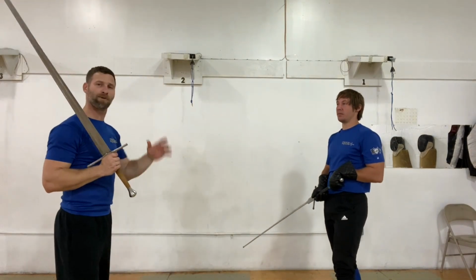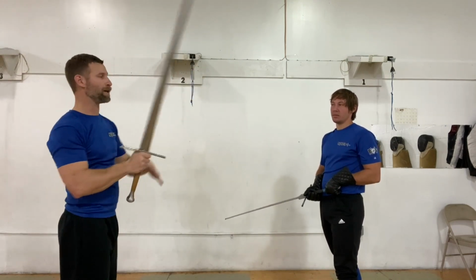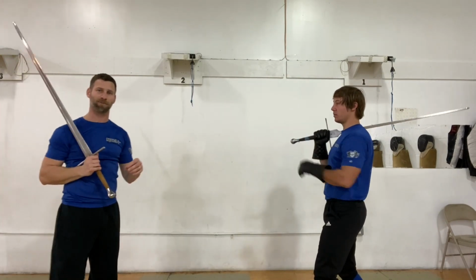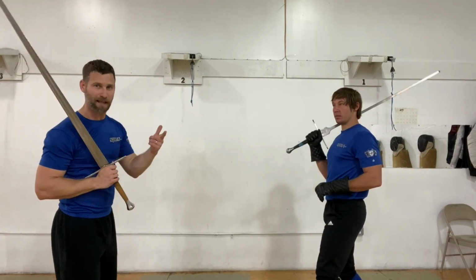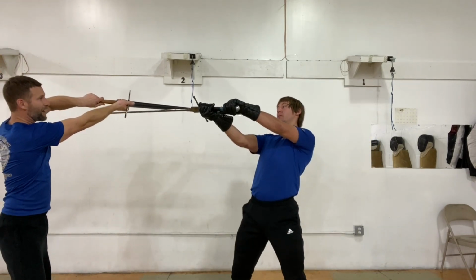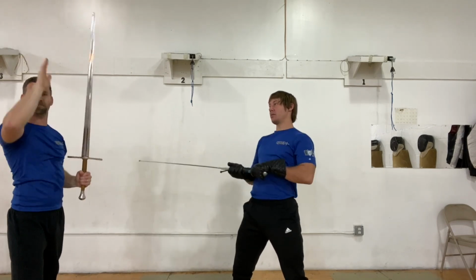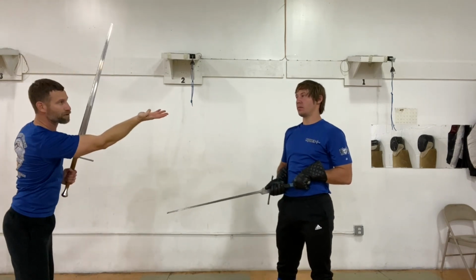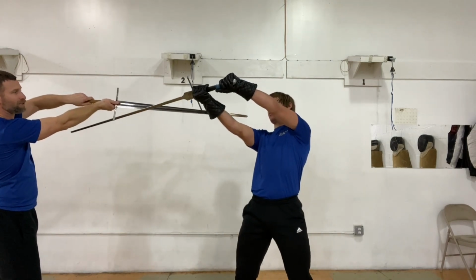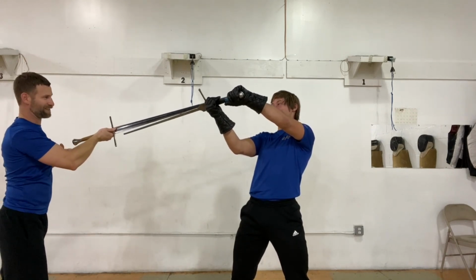In fact, the one doing the overrunning, the Oberhau, which can also be a thrust, by the way. It's mentioned you can thrust. So here's the variation mentioned in both Pseudo Von Danzig and Lew. It mentions this way, as the Unterhau comes in, set the point on his face. So all you're doing is what Meyer might call a plunge cut becomes a thrust to the face. And it's the same result. Hank's going to want to re-engage. He has no desire to keep that point at his face.